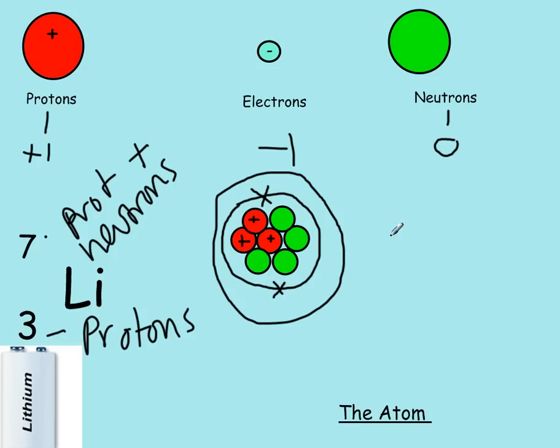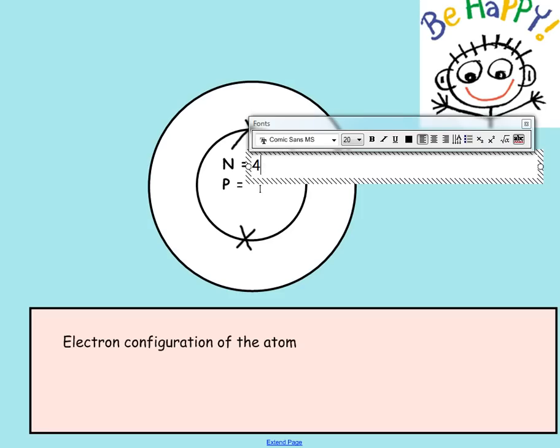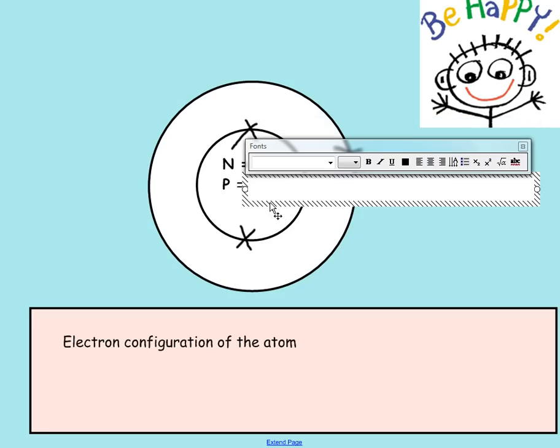Okay, so I put on 2. I need another one, don't I? There they are there. I could have used these things here, but I've put crosses. So I've got 3 electrons, 3 protons, so 3 pluses, 3 negatives. It's all balanced and lovely. That is lithium. Great. So if we drew it out, we'd have 3 electrons, 1, 2, 3, and I could just write here the neutrons was 4 and the protons were 3.